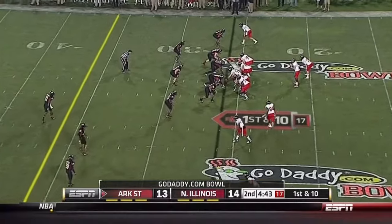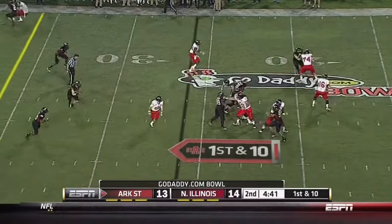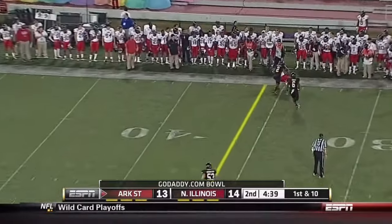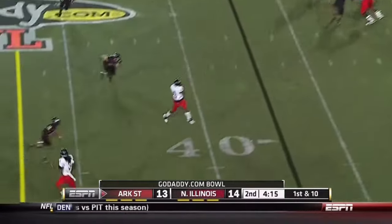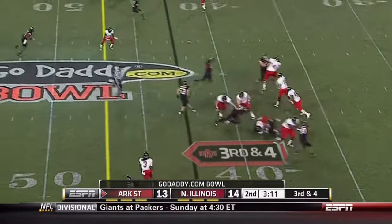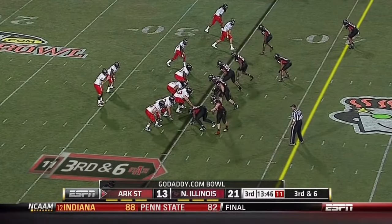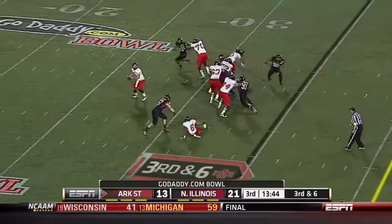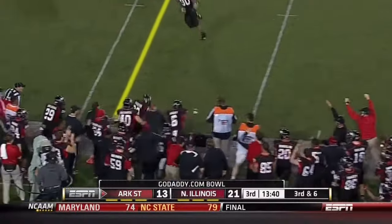Incomplete. He loves the offense — he's been carrying them most of the year. So here go the Red Wolves back to work. Applin throws, complete again. Northern Illinois brings four — quick release. Northern Illinois' defense all standing up, really tough to identify who to block. Here comes the pressure, Applin.